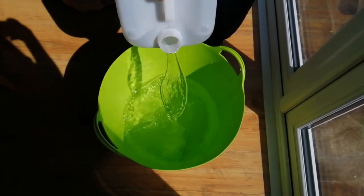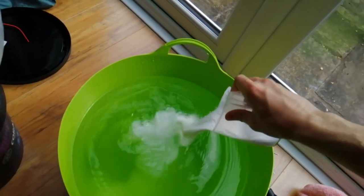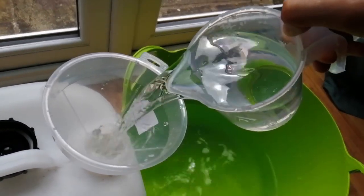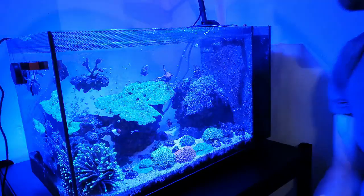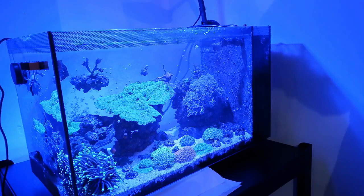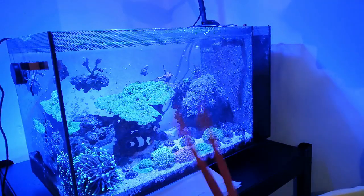The first thing I'm going to do now is make up some water ready for a water change, and then we'll get in the tank and actually do the trimming. Water's made, gloves are on — we're almost ready to get started. First let's just prepare the work area because this can get a little bit messy, so it's important all the tools are laid out and easy to hand.